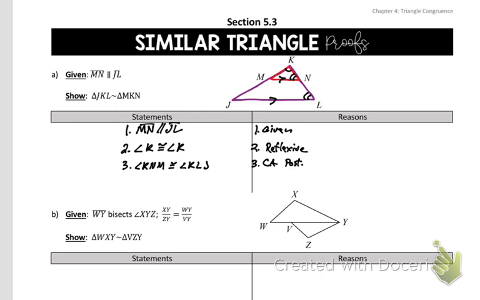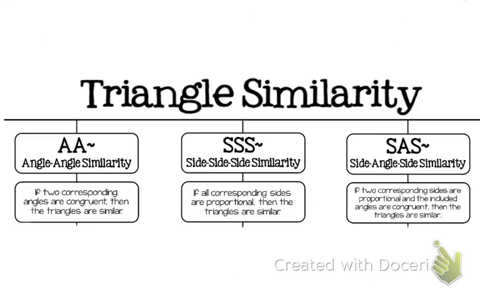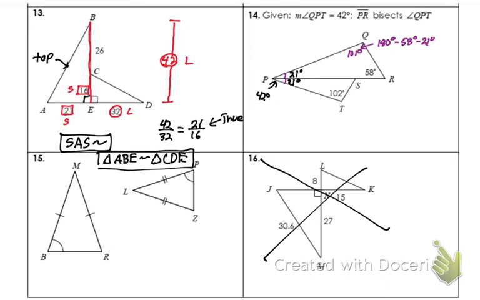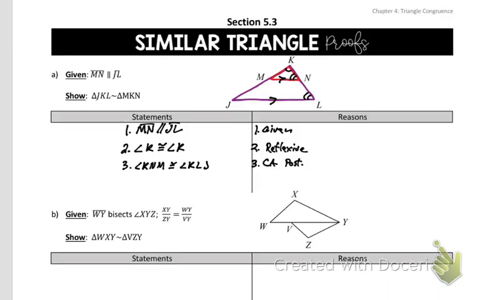How many angles did I show were congruent between those two triangles? Two. How many do I need? Just two, right? Is this angle similarity, or is it just angle? So we just need two. So we could go ahead and say we're done. Triangle JKL is similar to triangle MKN by the angle similarity. Do not just put angle. Make sure you put your similarity mark after it.